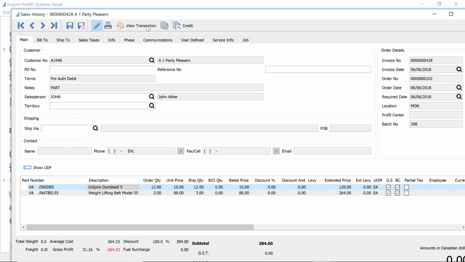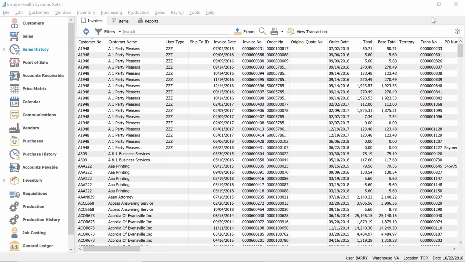So these are all the fields that are non-financial information that will not affect the posting of that particular order. So those are all the settings within users that may not be well used because they're not understood. So hopefully this explanation will help some companies be able to make their operations much more efficient.